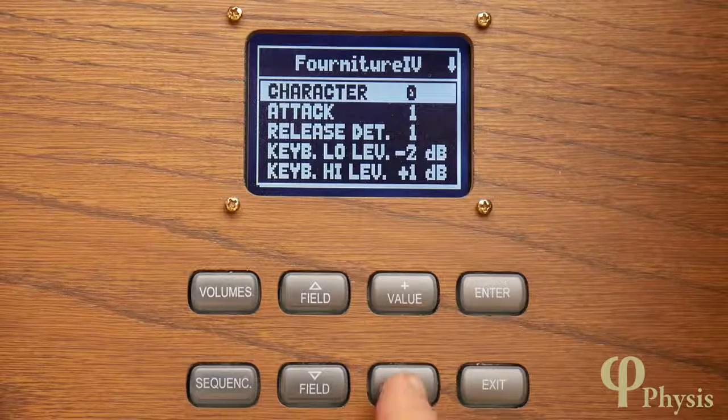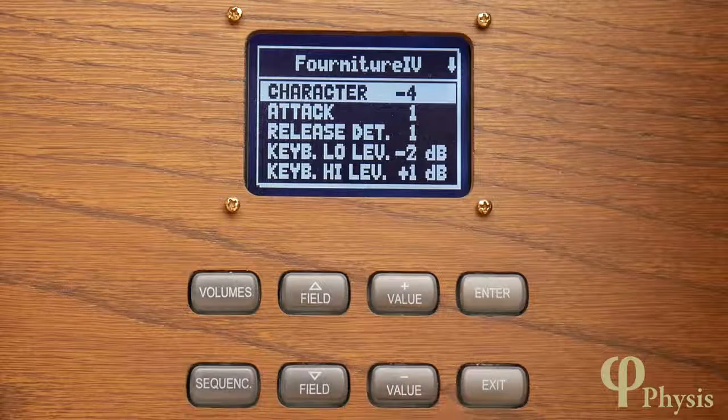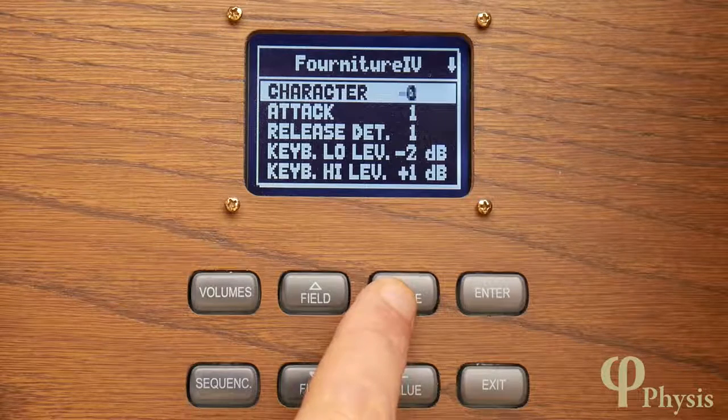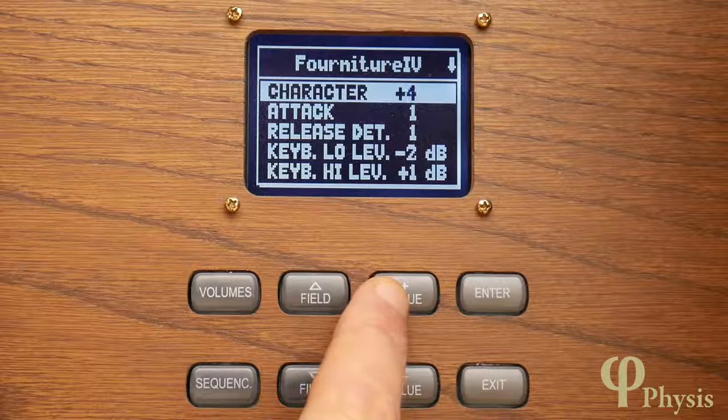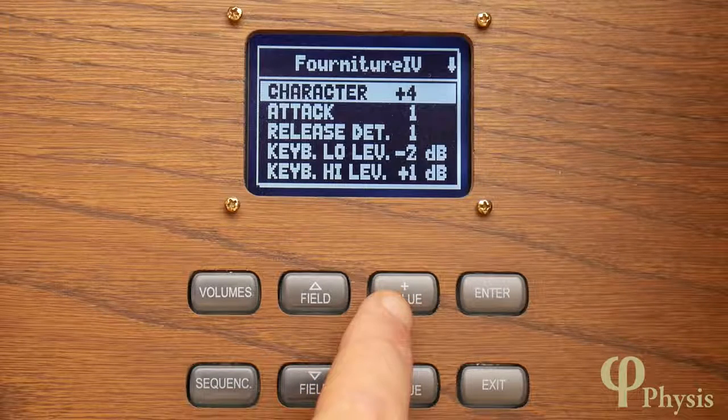So if we take this down to -4 and listen to this fourniture mixture, you can hear quite a lot of the octave component in the middle of the scale and at the top of the scale. You can hear more of the quint component at the top of the scale.